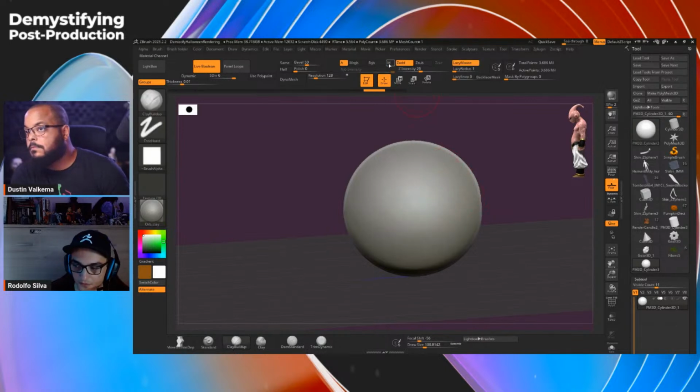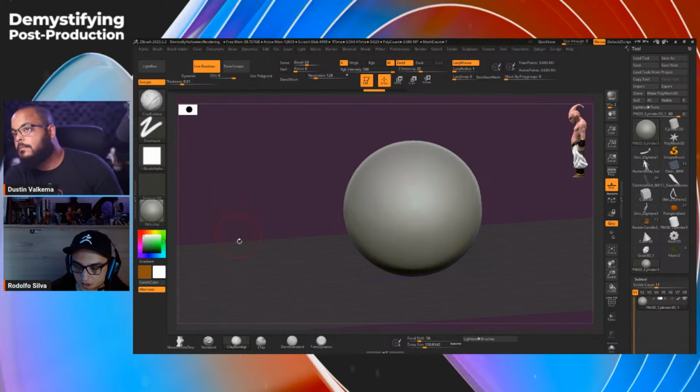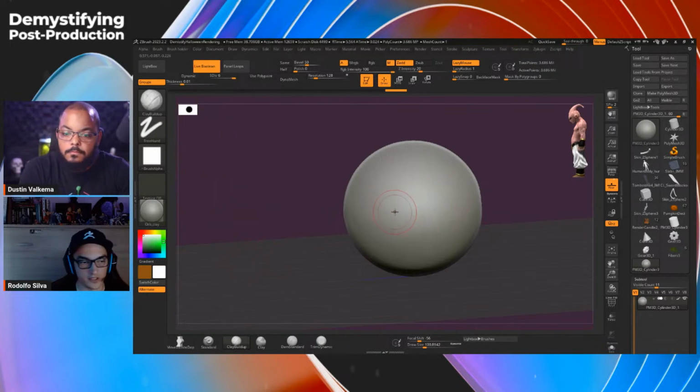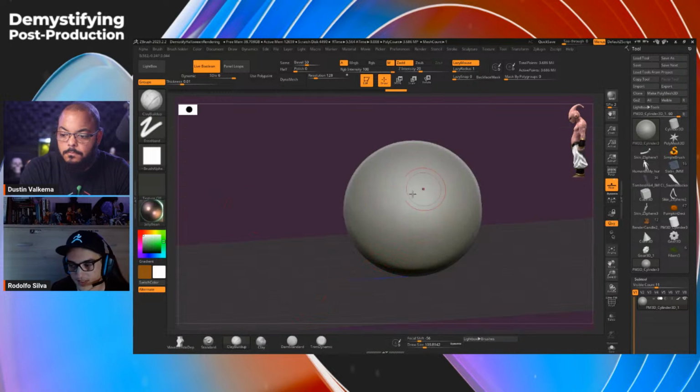But if you tap M and apply this material, and I go to color and fill this object, it has that material embedded into its polypaint. If I switch my material to something like jelly bean, you can see it's not changing anymore because it has a baked-in material.